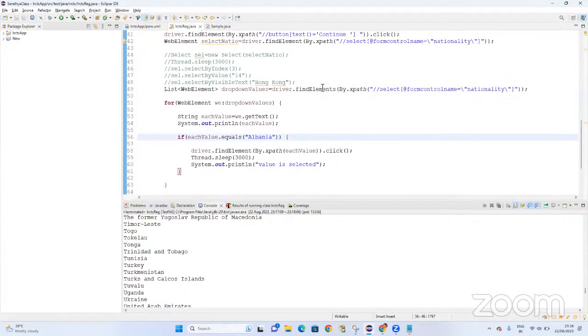So this is how we will be handling the drop downs with the Select class.